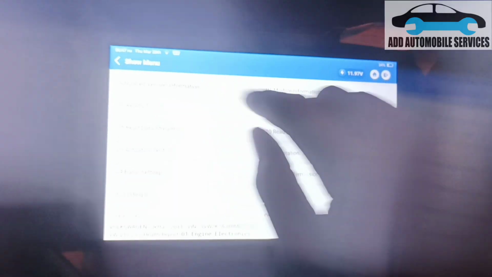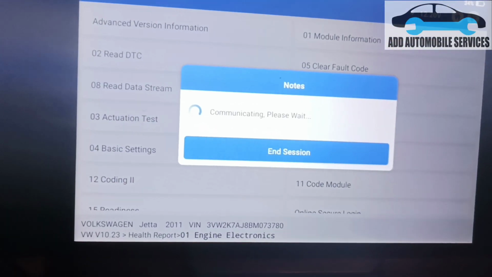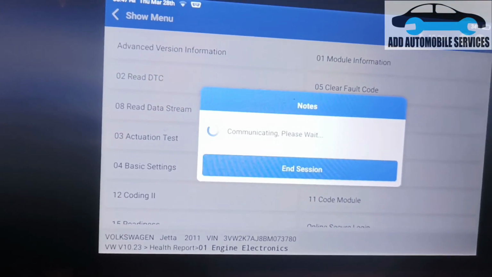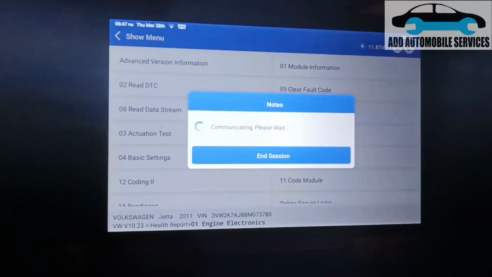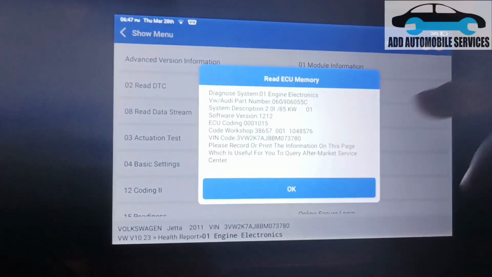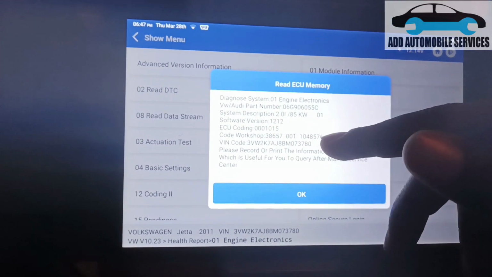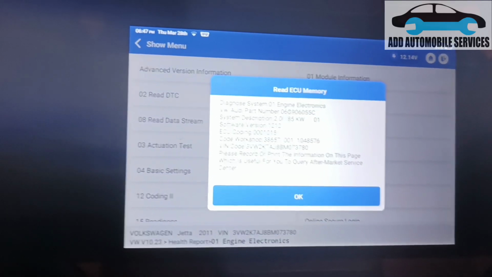Yeah. So let me check the ECU information, advanced version. Oh no, not this. I want this. Yeah. I want the ECU information. So this is 2.0. Yep. 2.0 KVM. So what I'm going to do is I'm going to clone one-on-one board. Then I'll see what I can do.